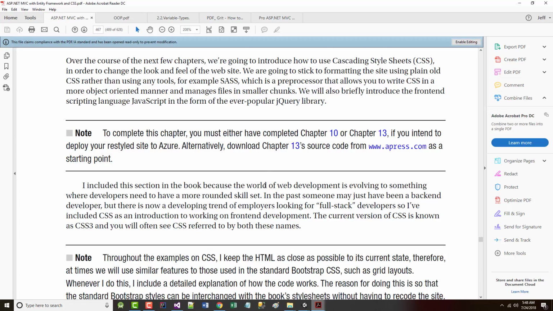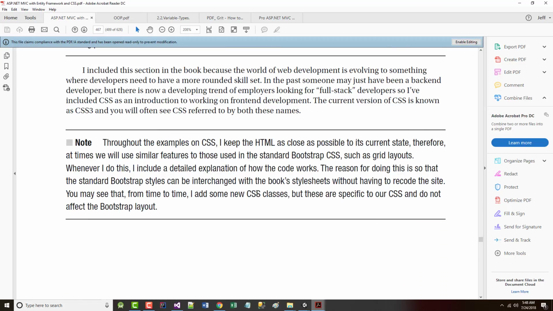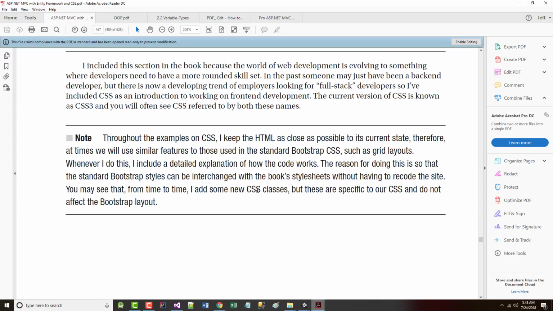So while we're waiting, let's take a look at this. The author says that he included this section in the book because the world of web development is evolving to something where developers need to have a more well-rounded skill set. If you've ever heard the term full stack developer, as he says right here, what it basically means is that many web developers today have to be both front-end and back-end developers.